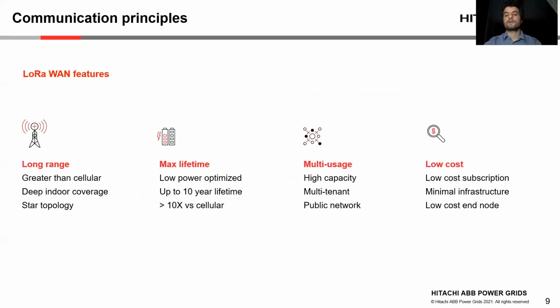In short, the unique features of this application include the long-range connectivity given by the LoRa communication, the low power consumption required for this communication, which can ensure a longer lifetime for the batteries, longer standalone time. In addition, the utilization of public networks, and also thanks to the principles of operation of LoRa, many devices can be connected through the same node. Last but not least, the need for minimal infrastructure as well as low subscription cost make it a low-cost solution for introducing IoT monitors for power system components.